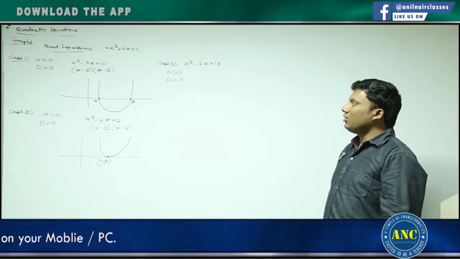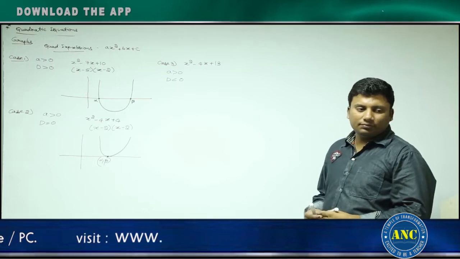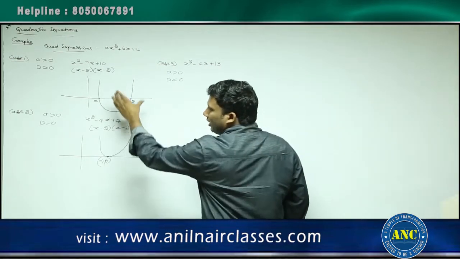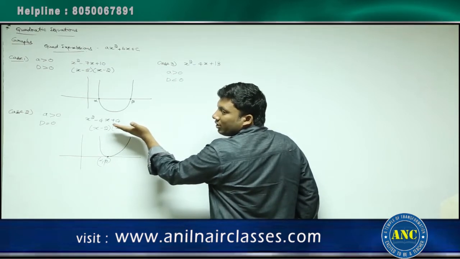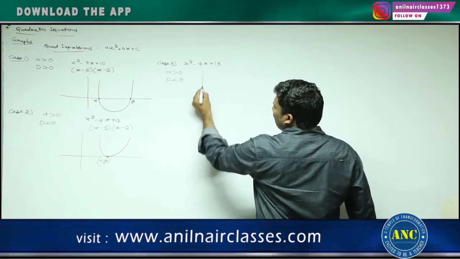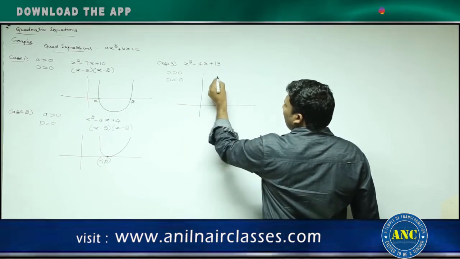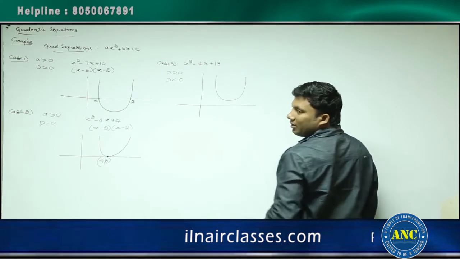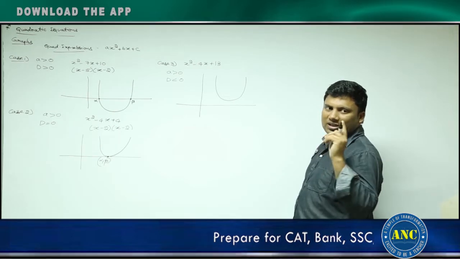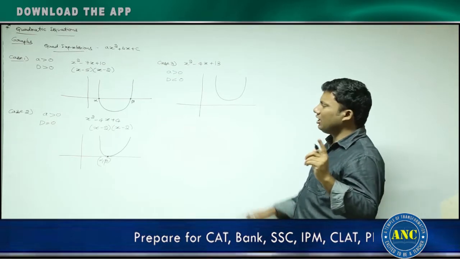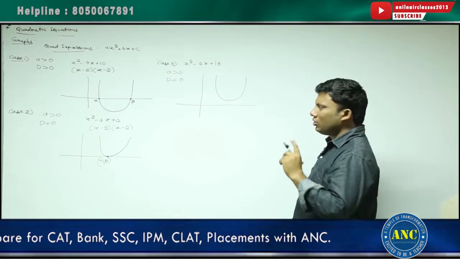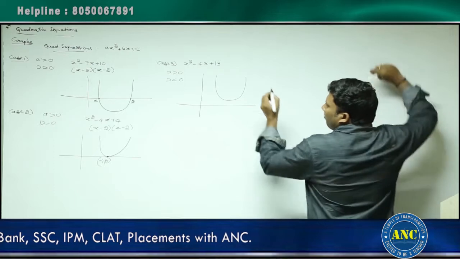A greater than 0, D less than 0. Now, if you observe the position of the graph, first it is down, next it is moving upwards, next it will further move upwards. If I further move upwards, what will it be? This will be like this. That means D less than 0. D less than 0 means roots are imaginary. Do imaginary points touch the axis? No.